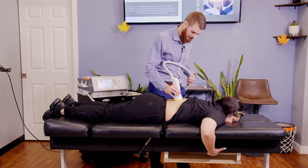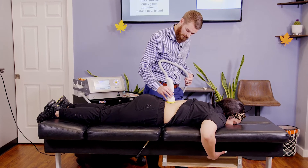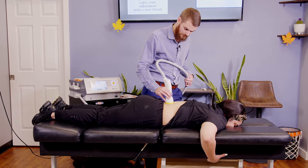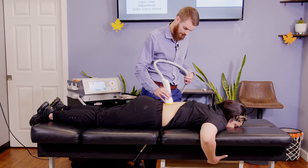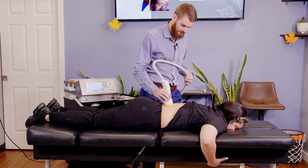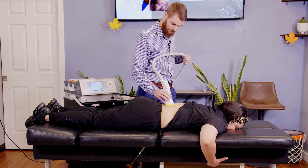On a scale of zero to 10, how is that pain right there? A four. As we move over to this side — how are we doing? An eight there. We're going to hold that right there. We're at an intensity level of 10, so we'll wait for that to fall back down to a level five or six. Just let me know when we're there.